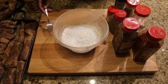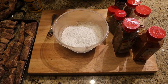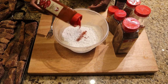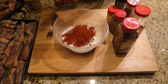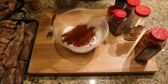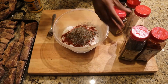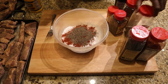And again, that all depends on you, how much flour you're using, how airy and how crispy you want it. But to this flour, I'm going to add some smoked paprika. And again, just going to eyeball it. If you ask me, I would say that's probably a tablespoon, maybe a tablespoon and a half. I'll put some pepper in it as well. Again, about a tablespoon, tablespoon and a half. And this is probably about 6 cups of flour.